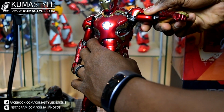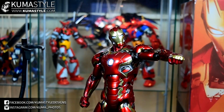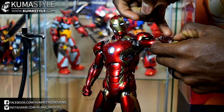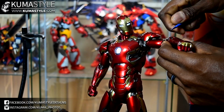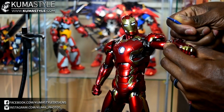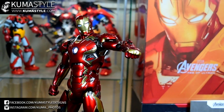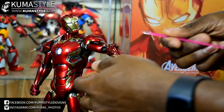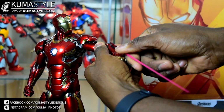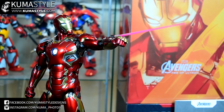And there is one more gimmick I want to show you guys. Now, I haven't exactly mastered how to get this up evenly, but there's a tab in the back here that pulls up. Let me see if a spudger actually helps. Yep, of course it does, because spudgers do everything. It reveals these, and then these pieces that I was showing you, they bag in. So those are the gimmicks.